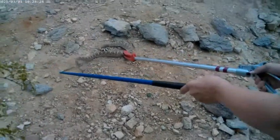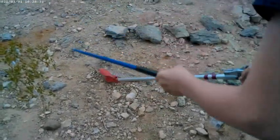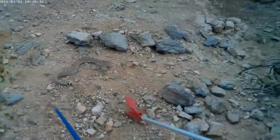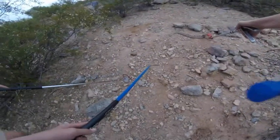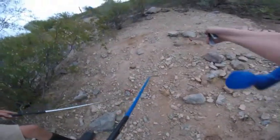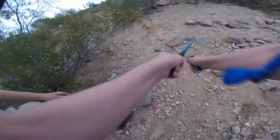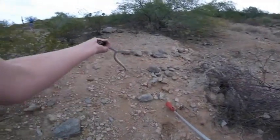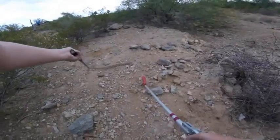He's not really... Oh, what? Back up, Alex. He's not really trying to bite or anything. He's just kind of... Woo! There's a rattle. Let's back up a little. He's just trying to move away. If you guys notice, my dad was just over there, and he is moving in the way that there is no people. Back up a little, Alex. If he comes forward, Alex, you back up. It's just to keep a safe distance from the animal at all times.